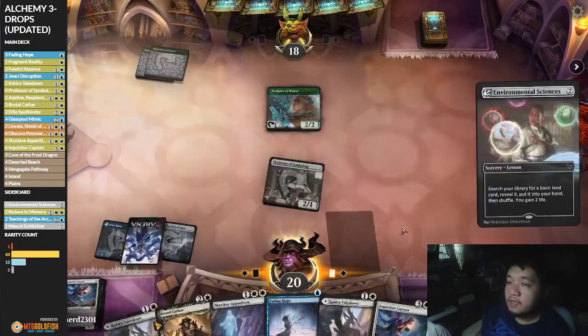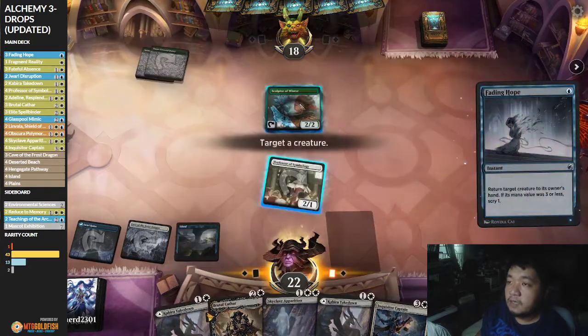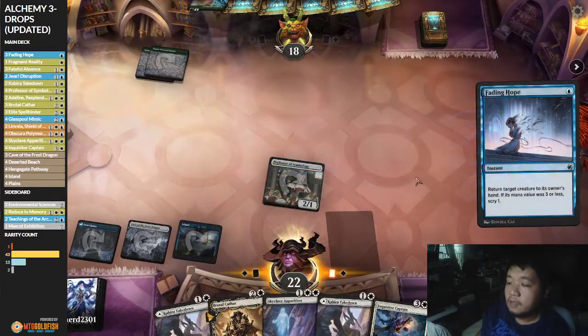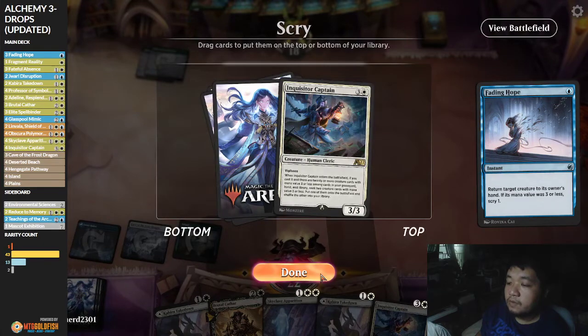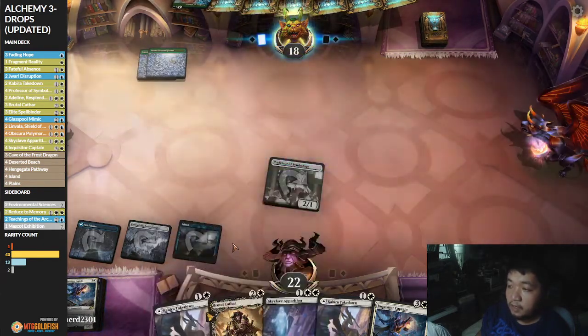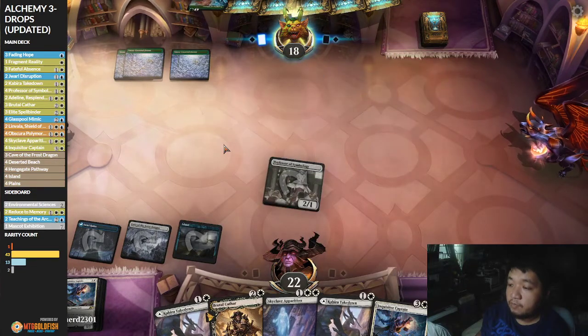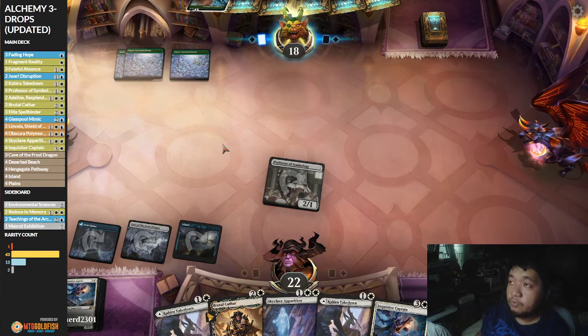Get an island. And not taking any chances. Yeah, I will keep that. Another Inquisitor Captain is going to be a good setup here. So we will be using one turn for the Kabira Takedown into Brutal Cathar.